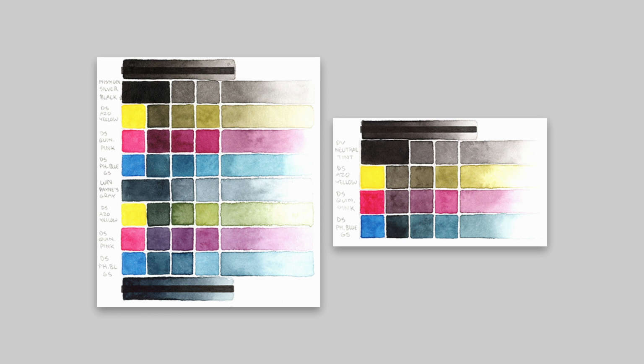Now, if you didn't know the pigment composition of the paints, it would be easy to think that the neutral tint is a neutral black and that the Mission Silver Black is actually a warm black. It's all kind of relative, but since we know the pigments that are in these, yes, the neutral tint is a little cooler than the Mission Silver Black due to that little bit of blue and violet pigment. So this begs the question, if you already have a single pigment black, do you really need to buy the neutral tint? Honestly, probably not.